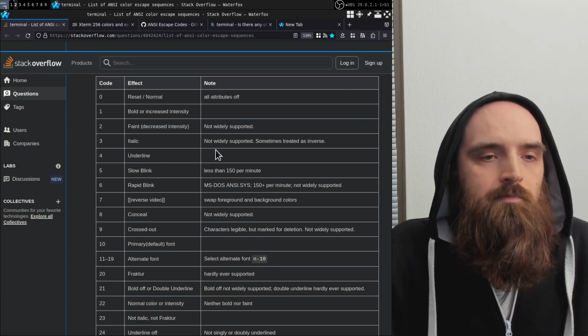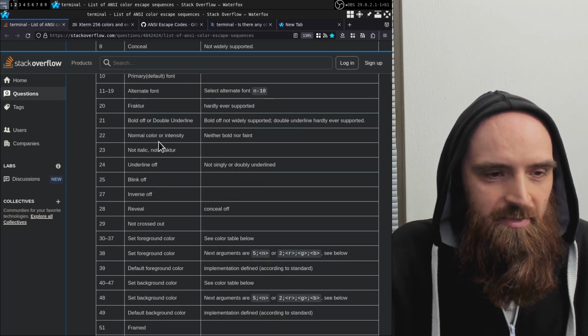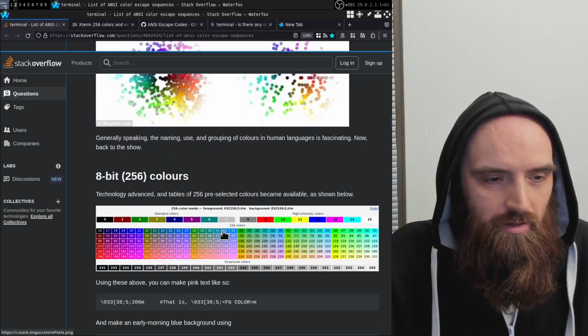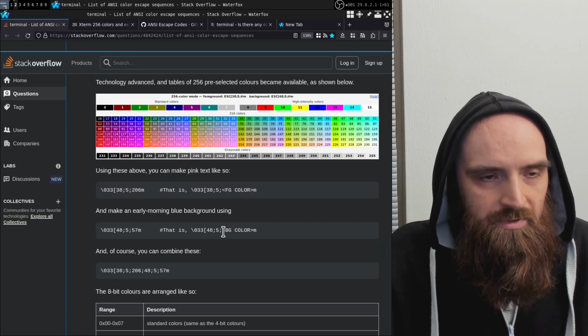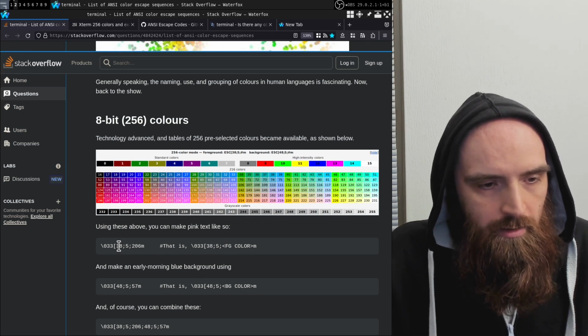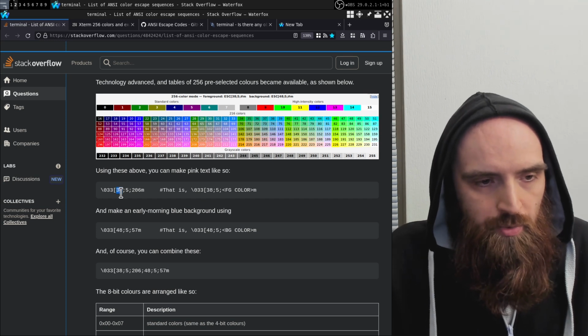So now let's take a look at the 256 colors, because in that case you have more options. Basically, the escape sequence that we have to use here starts with the number 38.